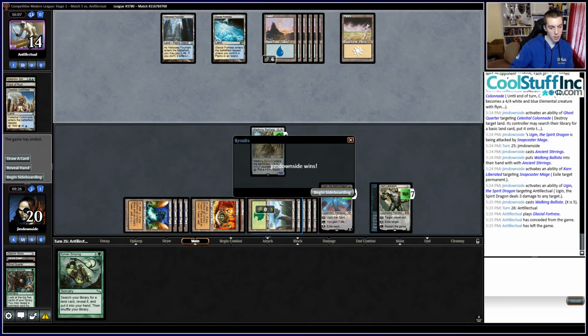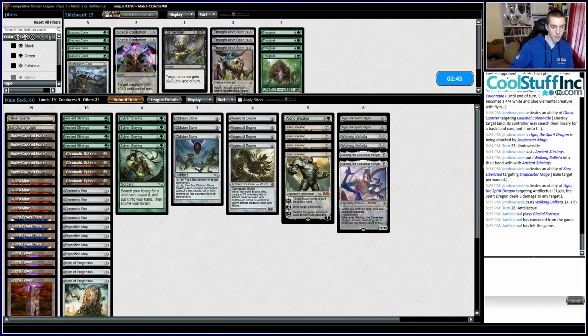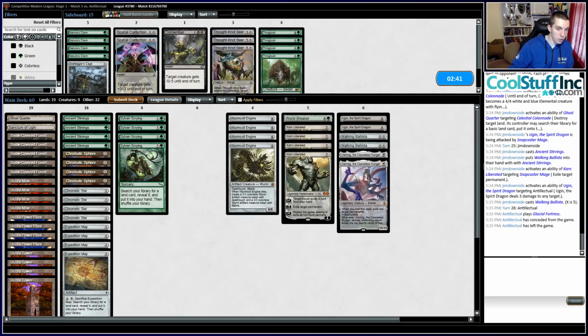I'm pretty happy. Against control, it's very important to pace your threats. I think that game was probably lost when they didn't Cryptic bounce the Sanctum of Ugin. All right, so now I get to sideboard. Relics are out. O-Stones are out.